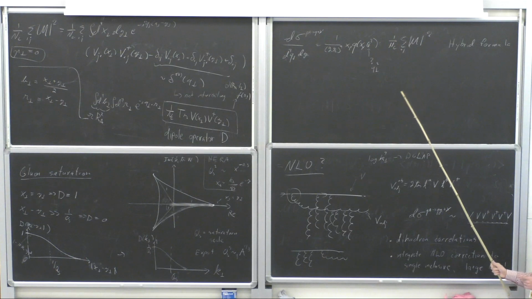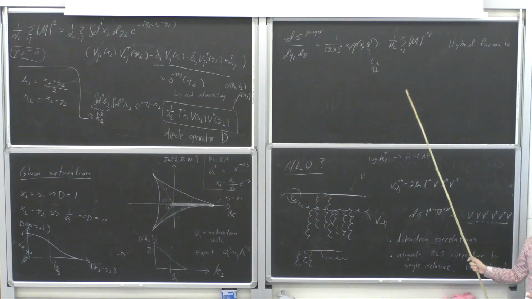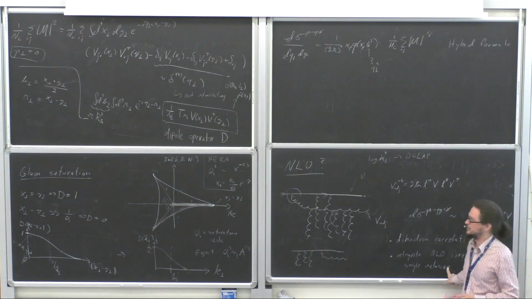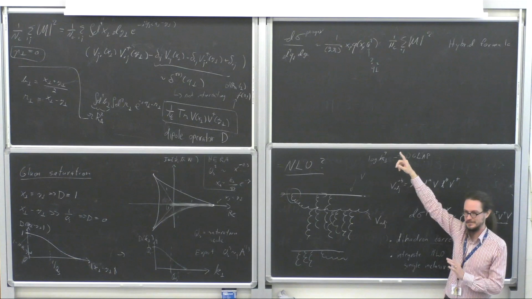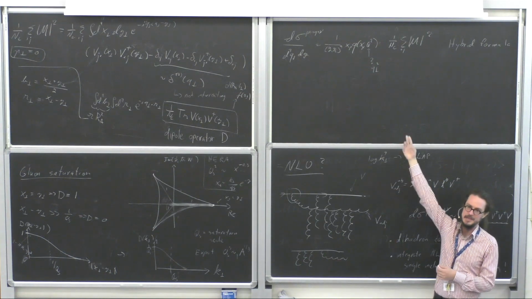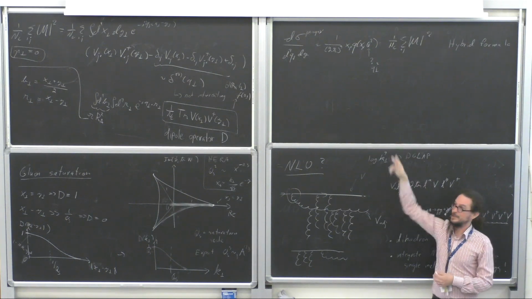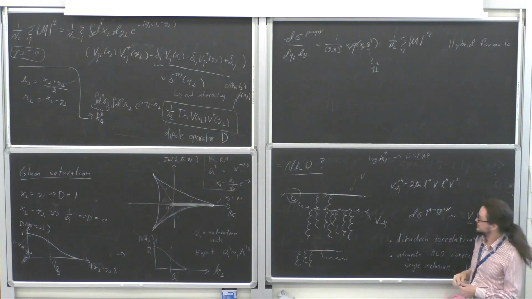So in some sense, the proof of this hybrid formula, really the leading order hybrid formula, comes from calculating the next to leading order formula, at least calculating the large log, and showing that the large log you get from the NLO expression has the right DGLAP splitting function, so that it can be absorbed into the DGLAP evolution. So that's the real proof of the leading order formula: doing part of the NLO calculation.